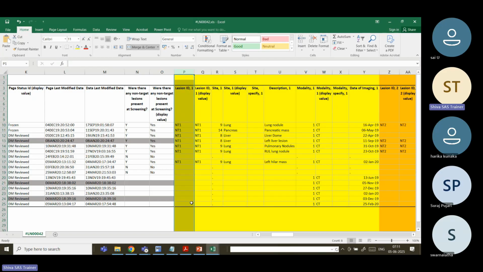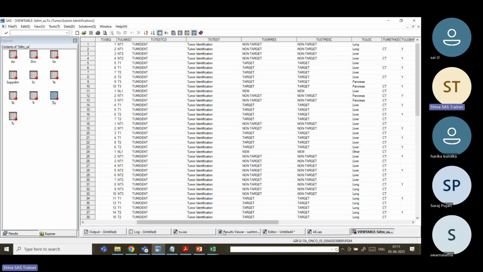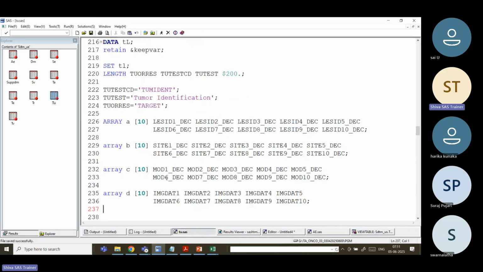Those are rare cases based upon their raw data design, but most of the clients follow this solid tumor collection only. So we have to write a programming like arrays, so there is no need to write it 10 times. Not like, if one is this, two is this. Just try to write macro-based programming so that the loop will iterate and handle each variable automatically.